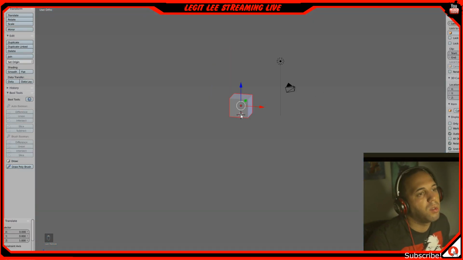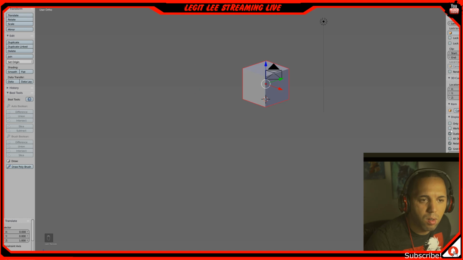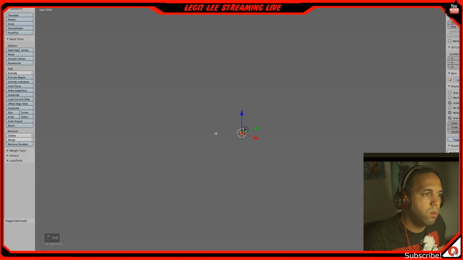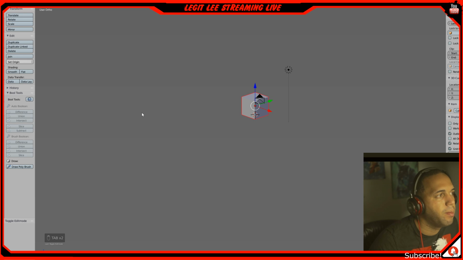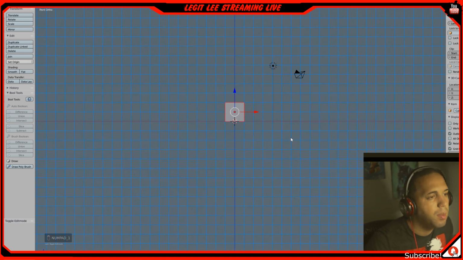So still puzzled about why my grid is gone right now. I really could use it. So let me see, display subdivisions. I don't think I did anything odd. Object mode. That's a little strange. That's not a good sign here. I don't know how I'm supposed to get that up, because I didn't take it off or anything. I mean, you guys seen what I was doing, right? I didn't remove it.